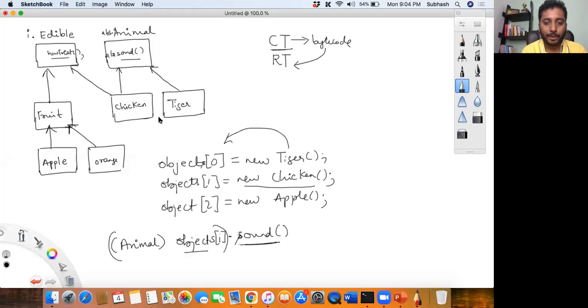i plus plus. i value will become 2, sir. 2 is less than objects.length, isn't it? Yes, sir. And we enter the for loop. The if condition is true, so the howToEat method will be called. Which one? That is apple. Apple, how to eat? Make apple juice. Then the next if condition will fail, because that apple is not an instance of animal, isn't it? Yes, sir. And then the for loop will come out and the program will terminate. Correct? Guys, any doubts? Ask me before proceeding further.